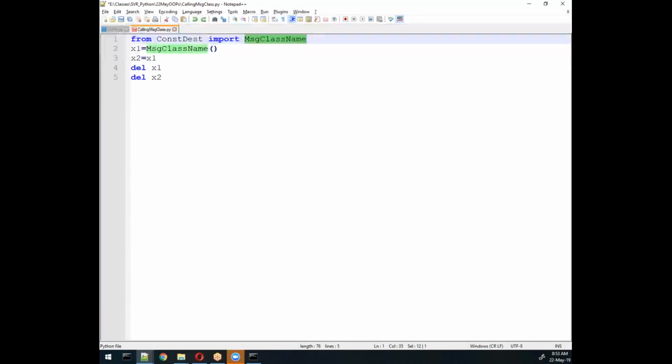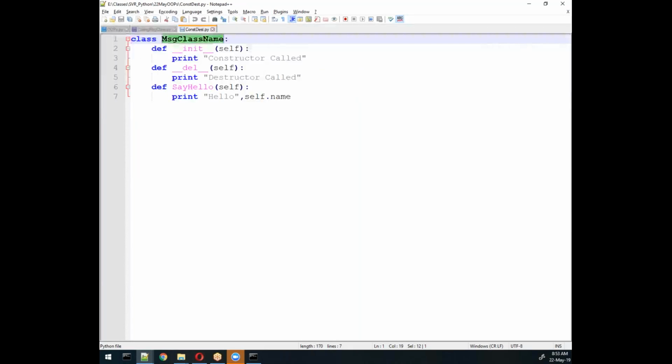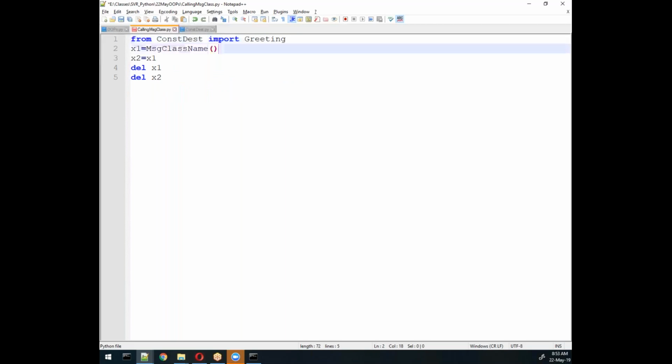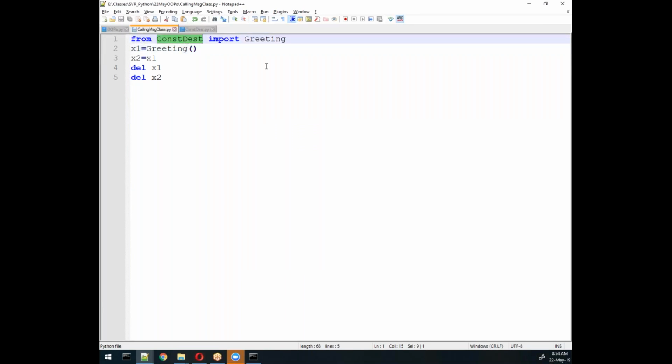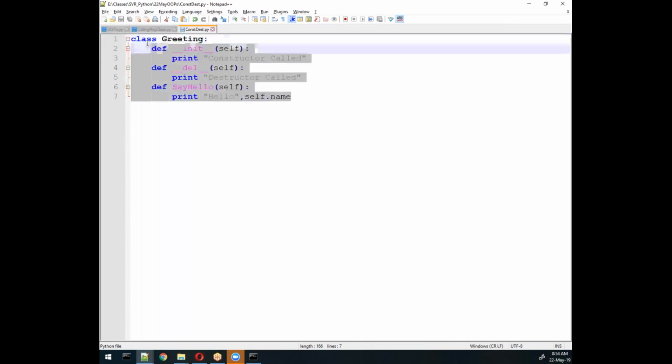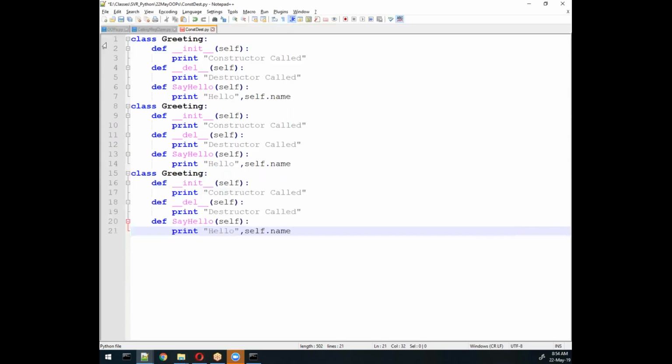Now here we will write our class name, and our class name here is basically constructor destructor. Here I'm using greeting. Because the name is confusing, remember, this is your file name and this is your class name. So from that package, what class do you want to include? From this package, maybe you have more than one class. This is your package basically. In this you have more than one class, remember.